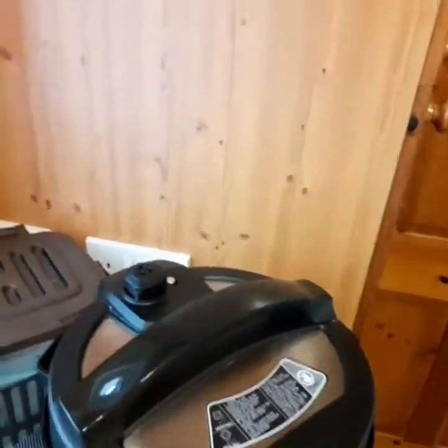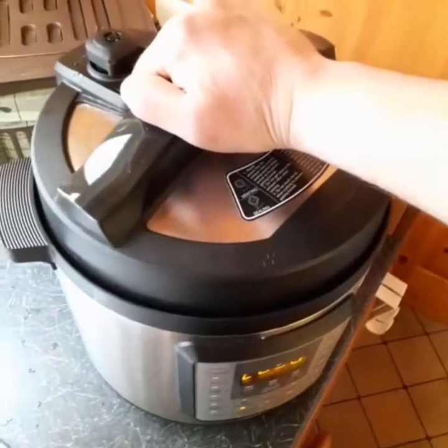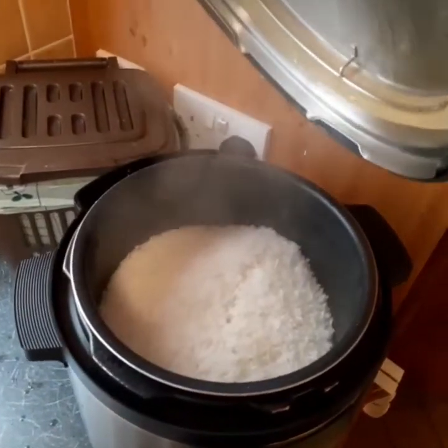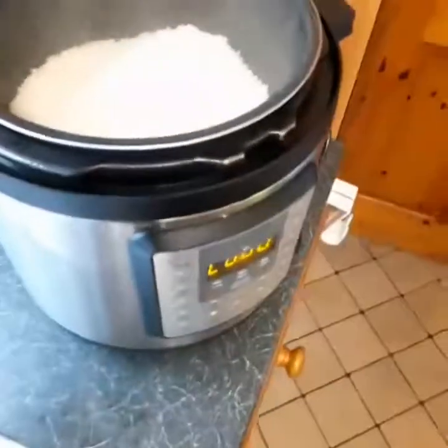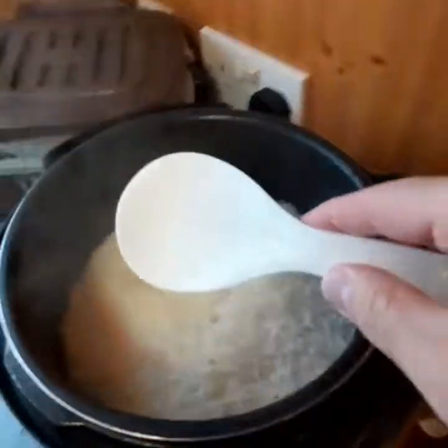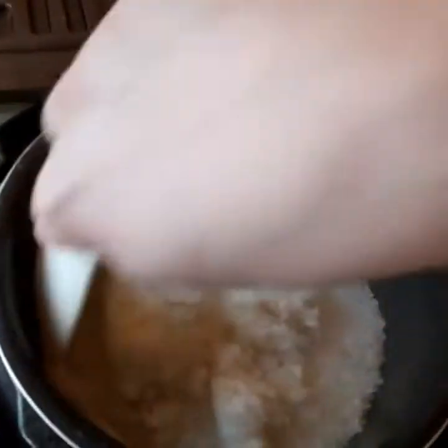Right, so once the rice is cooked, we're gonna release the pressure carefully. We're gonna wait until the pin is down and we're carefully gonna open the pot. Try to cover your hand with the lid, we don't wanna burn ourselves. Very good. So what we're gonna do now is we're gonna take a plastic spatula and carefully we're gonna start to separate the rice. Carefully so we don't break it.